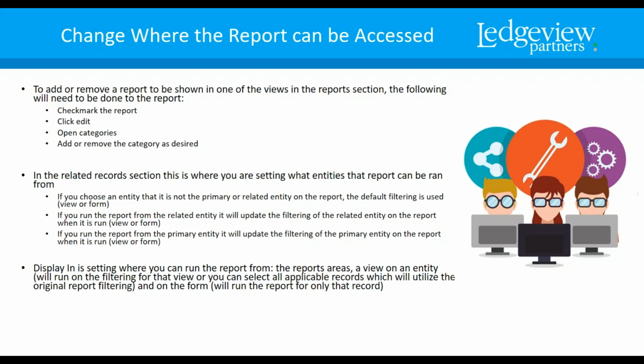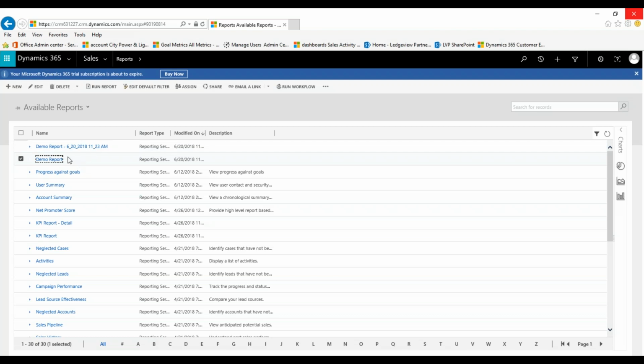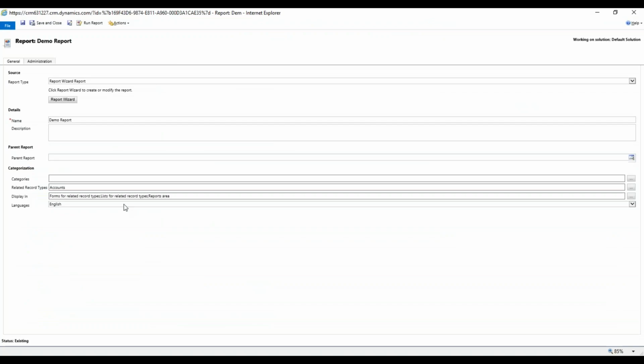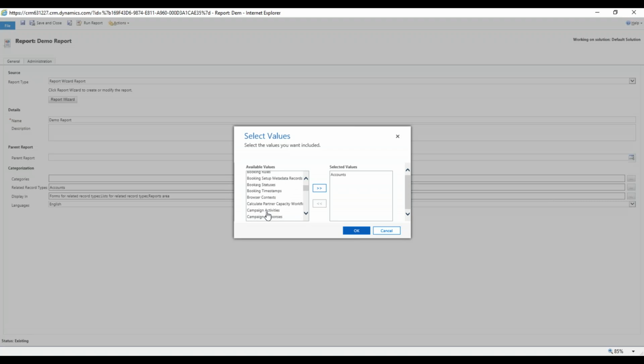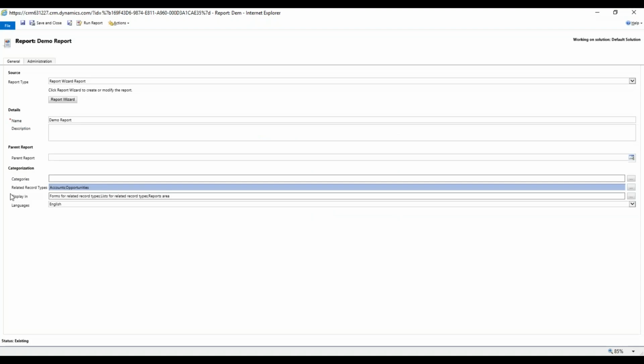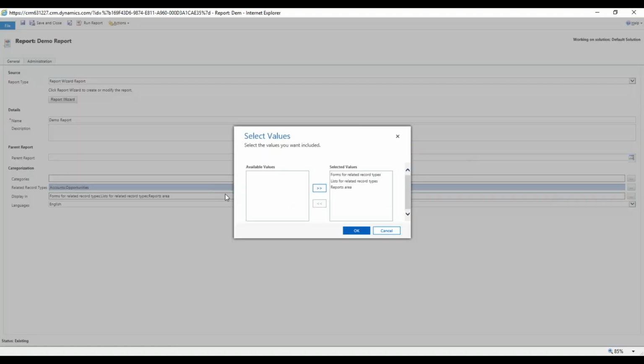Same thing for the primary entity. So let's jump on in and I'll show you exactly how you set it and what it looks like. So if we jump into this record, again, edit right here. We're going to say, oh, we want to show this in accounts, and we want to show this in opportunities. So if we scroll down to opportunities, help if I can remember my alphabet. Oh, opportunities. Okay. And then here, this is where I'm saying, hey, where can I display this? Okay, reports area, that's where I'm in now. And then I also want to say, hey, you can run this from the forms and the list, which is the views section. So I have those all ran.